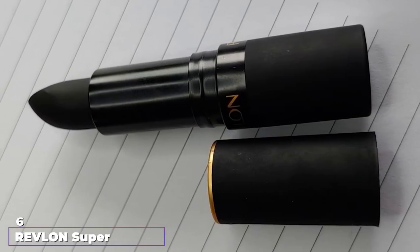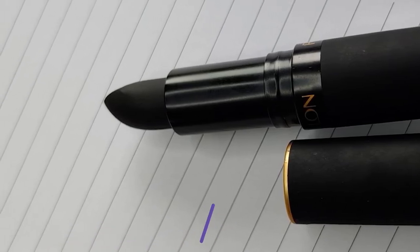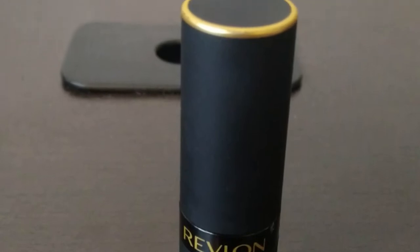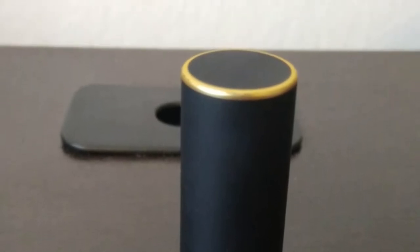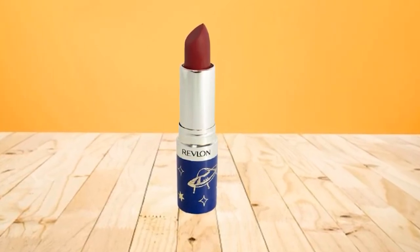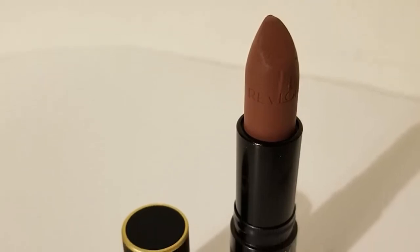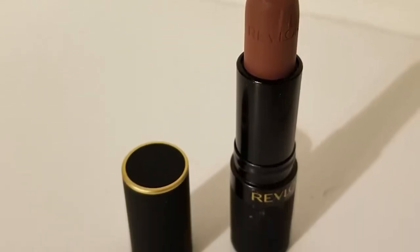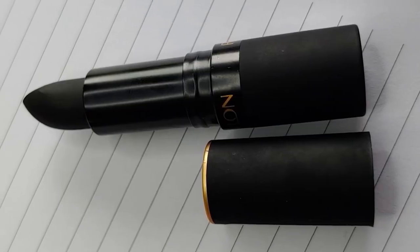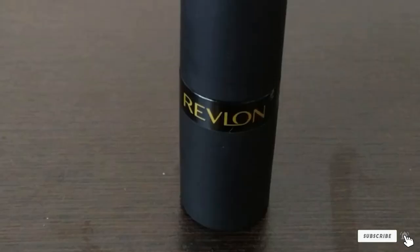The number six position is dominated by Revlon Super Lustrous The Luscious Matte Lipstick in Onyx. Is onyx the same as black? Sadly, no — it's a deep charcoal gray. If you don't mind doing without deep black, the onyx color is a little bluish and it makes teeth look whiter. This super pigmented lipstick might win your heart because the formula is deliciously hydrating. It features botanicals like Moringa Oil and shea butter to keep your pout pretty. But even though it's moisturizing, it looks and feels like velvet when it dries. For a demi-matte shade, it's surprisingly smooth and not sticky or difficult to apply. Reviewers suggest wearing two coats with primer for maximum coverage and wear time. Interestingly, the tube has a finish that's similar to the finish of the lipstick itself — soft matte.